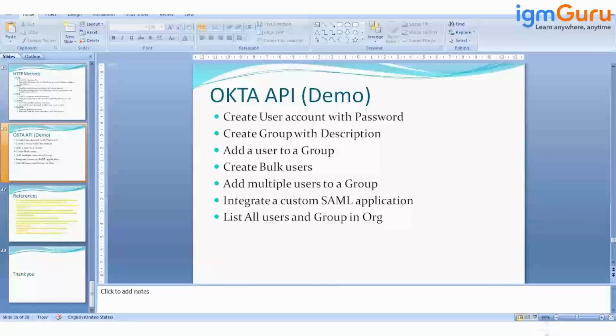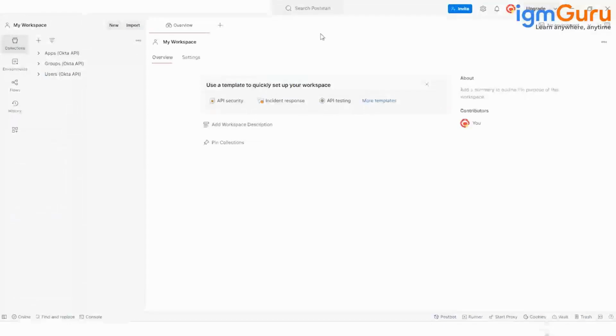So first thing, you need to install an app called Postman. Normally we don't have a program now, right? I don't have any coding right now. So basically, if I want to create any user account, I need to do it programmatically using the API, right? But I don't have a program. Instead of a program, I'm using this tool. This tool will behave like a program. But it's a user interface tool.